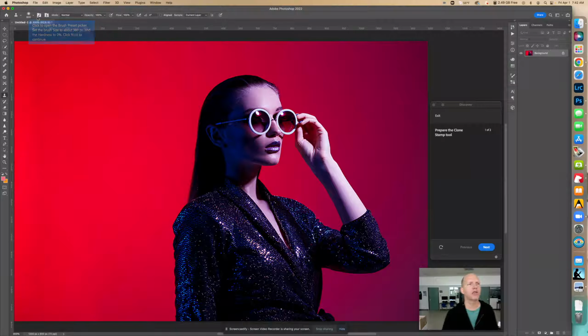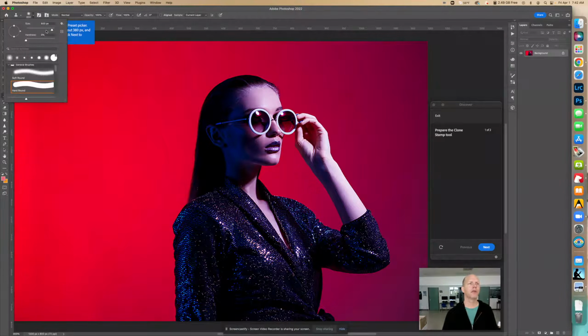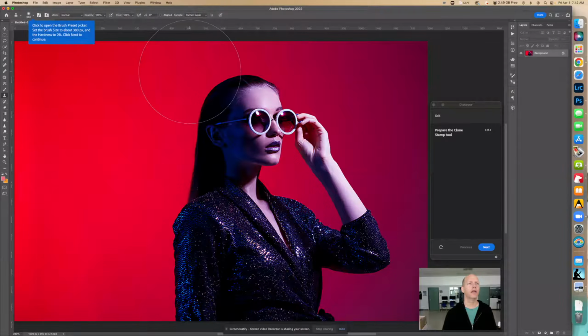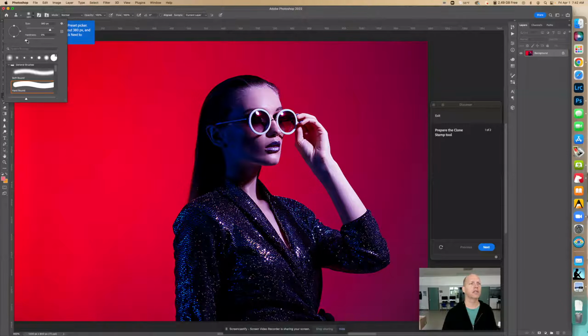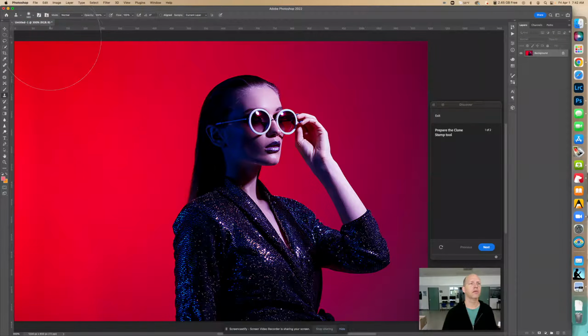We're going to change this to 380. So let's just change that to 380. And we'll click there. And then it says to set the hardness to 0. So let's click this, hardness to 0. Okay.